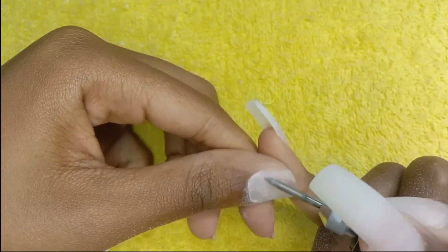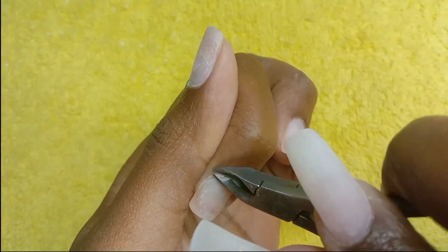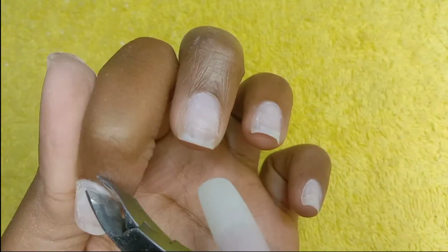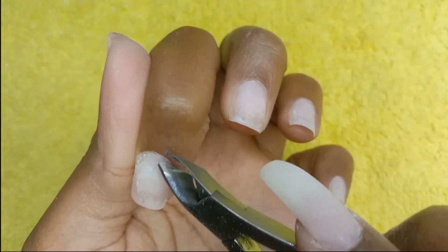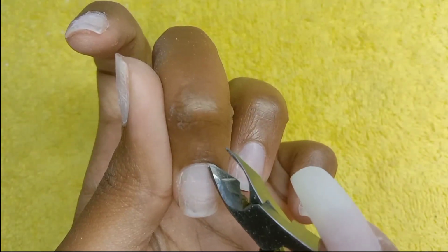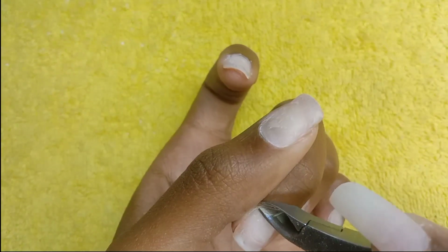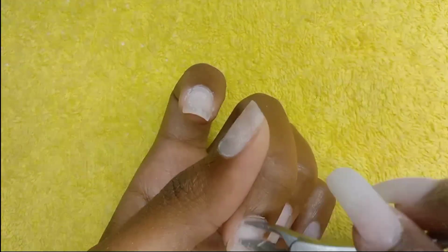After cleaning up the cuticle area, I'm going to be going in with my nippers and just trimming off the excess dead skin that lifted off while I was pushing back the cuticle. And no, I am not cutting any live tissue at all. It is not supposed to hurt when doing this step, so you need to really be careful so you do not hurt yourself or your client in any case.